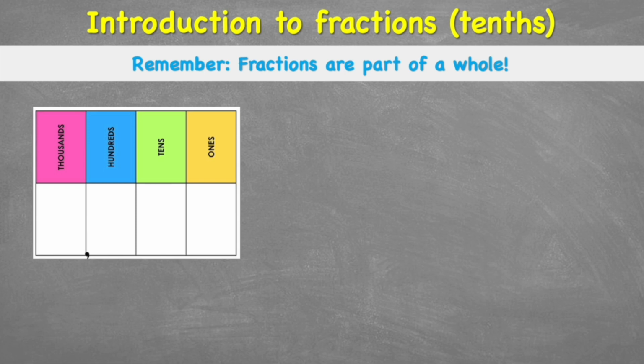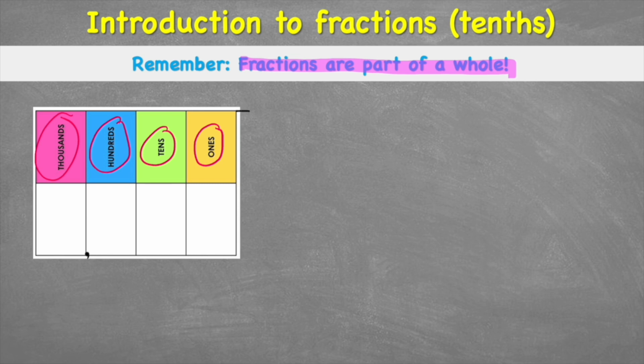Okay, well, what do we need to remember today? We need to remember that fractions are just part of a whole. So what does that mean? Well, we can look at it like this with our place value chart. Hopefully we've seen a place value chart like this before with ones, tens, hundreds and thousands, etc. But where is the place for our fractions? Well, our place for our fractions actually comes after the ones. Because remember, a fraction is smaller than 1. It's a part of 1.